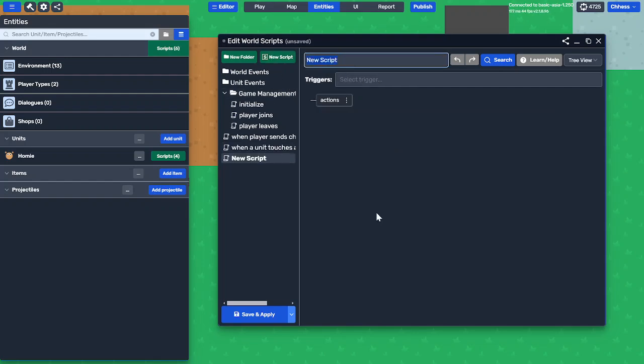So now we're going to make a new script, and it's going to be called 2 units colliding. Here's what I want you guys to do. I want you to try to figure this out. I'm going to write down exactly what I want you to do.